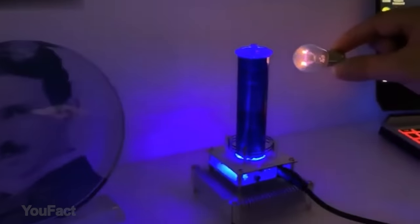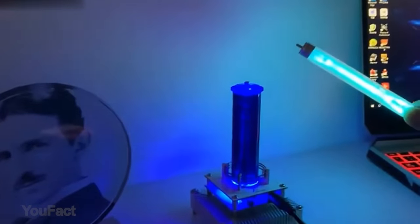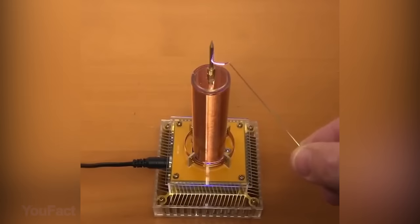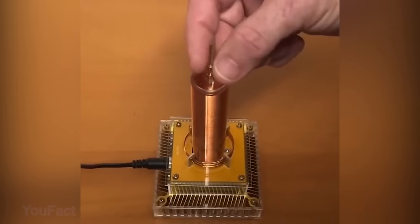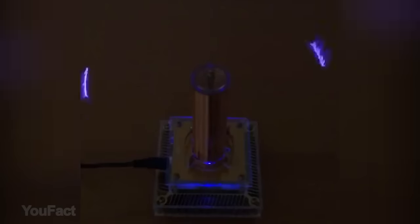We hope everybody knows what a Tesla coil is — if not, use Wikipedia. The real one is enormous, but we found a mini version of this amazing thing that represents the magic and beauty of engineering. It comes with a few discharge tips: a pointy stick like a small nail that screws into the top — be careful, it gets hot after 20 to 30 seconds, so don't burn your fingers removing it. There's also a thin wire attached to a small screw at the top, loose at the end so the plasma can wiggle it around, and a spinner arm that balances on top.